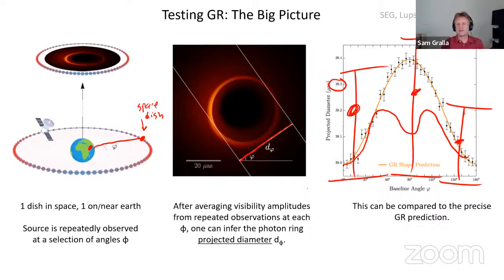I think this is the only way I found that satisfying to think about your question. If it's consistent, you have to say how precise it is by looking at the error bars. And so I think a natural way to say that would be, well, these error bars are roughly 0.1 microarcsecond. The scale you're probing is roughly 40 microarcseconds. So what percentage is that? 0.1 or 0.01%, something like that.